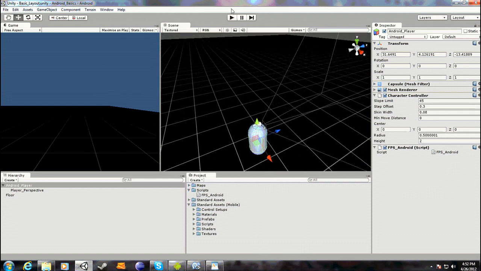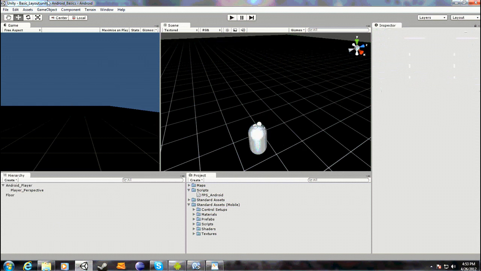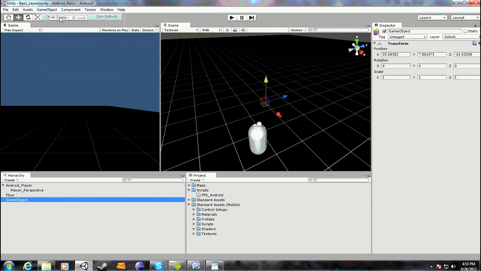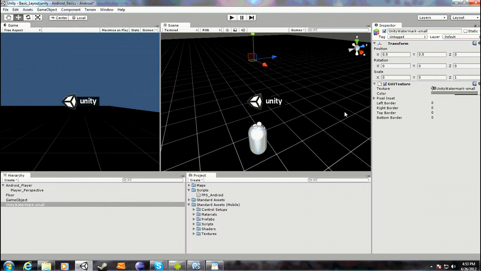So when we use our Android phone, we're going to define a little box here and a little box here that will control our movement. So you want to go game object, create empty. Click right here and go reset so it's straight in the middle. Then you want to go component, game object, create, and GUI texture.